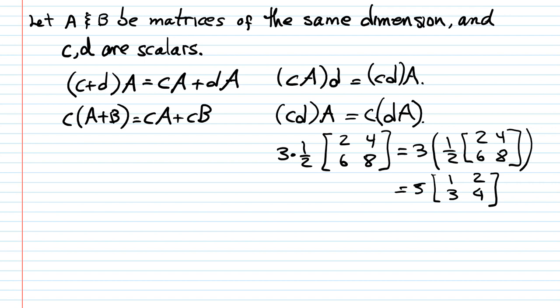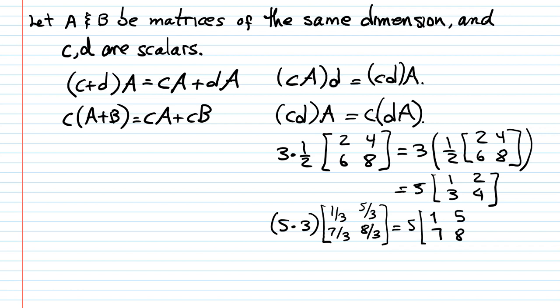Or my matrix could have been, let's say, 1/3, 5/3, 6/3, and well, 6/3 is 2, don't want that one. Let's go 7/3 and 8/3. There are things that don't cancel. All right, and my scalars are 5 times 3. Well, instead of doing 5 times 3, we can distribute 3 to the matrix, every element of the matrix. And now I'll be working with whole numbers. You see that? That would be one such instance where this would make sense.